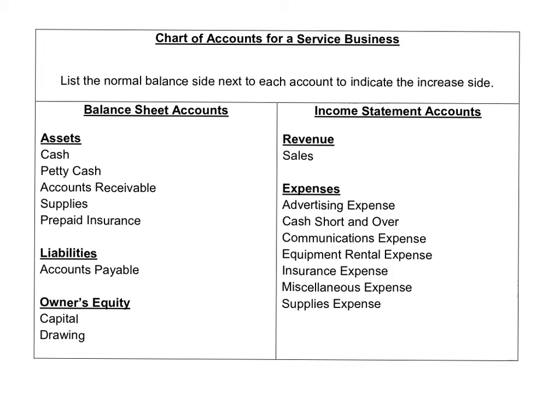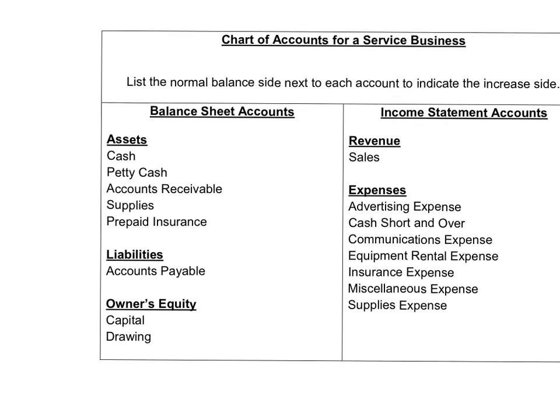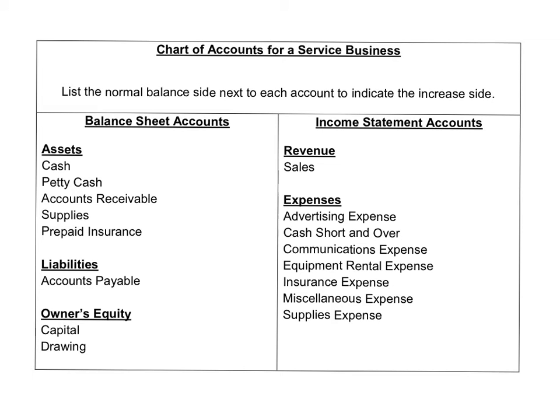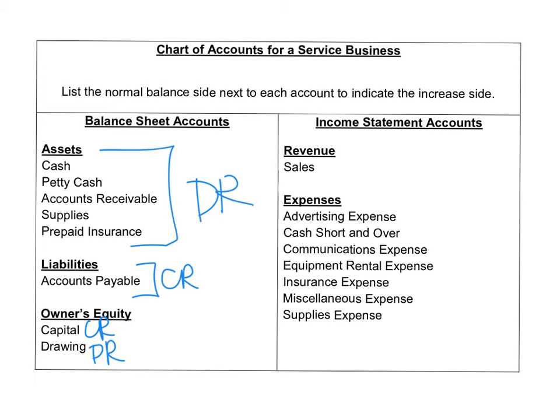And actually, before we get started with the work together, go ahead and flip back a page or two to the chart of accounts. Let's finish recording what these accounts are as debits and credits. So we talked about that the assets were all debits because assets are on the left side of the accounting equation. Accounts payable was a credit because it's on the right side of the accounting equation along with capital. But today we talked about what drawing was. Drawing is whenever you withdraw money from your equity. And so since it's decreasing owner's equity, that would be a debit.